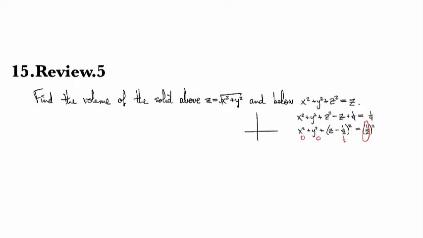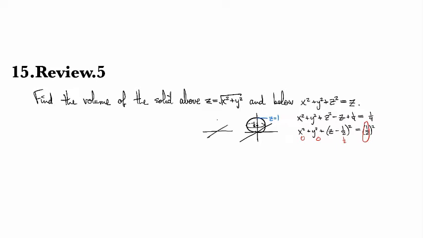So it is just sitting on top of the origin like this, and that's the center at 1/2, and then up here at the top where it pokes out, let's make that blue, this is going to be z equals 1 up here at the top. Okay, and so then it says above some cone, and the cone is just that guy, right?